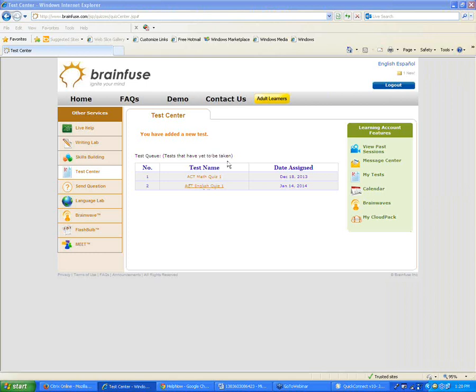Once I've taken a quiz, those results will be saved here on this page as well. So you'll be able to see the score, look through each question to see which ones you got wrong and what the correct answers were. You can retake that exact same quiz if you'd like. There'll be a button right next to it to retake it. If you've already taken, for example, the ACT English Quiz 1 here, and you'd like to take a totally different ACT English quiz, you just go back to the Test Center page, request ACT English again, and the system will assign you Quiz 2.